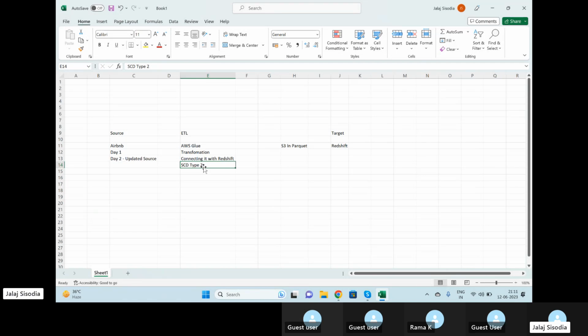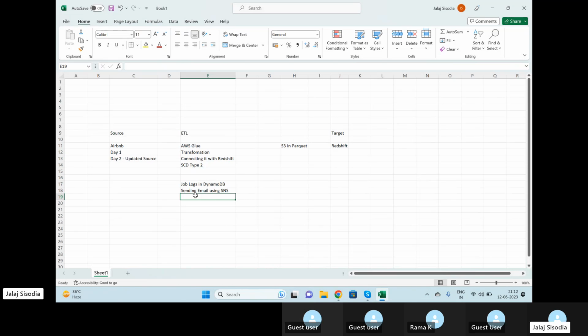Some extra things that we will be doing: we will be maintaining job logs in DynamoDB, and we will be sending emails using SNS. Yeah, that's all we are doing in this project.